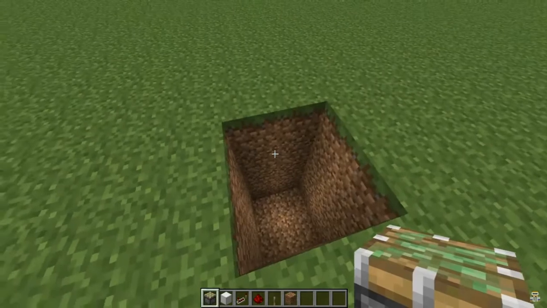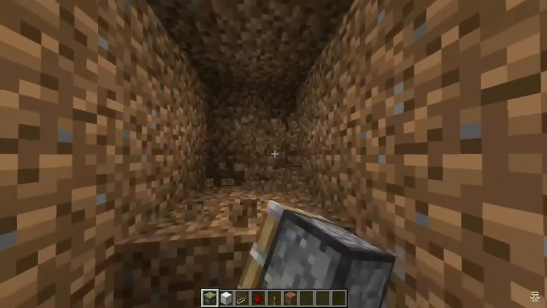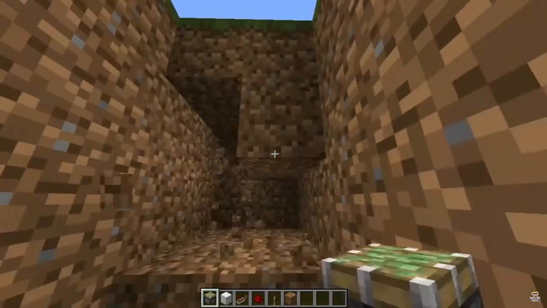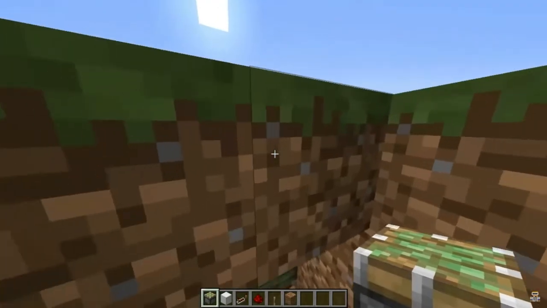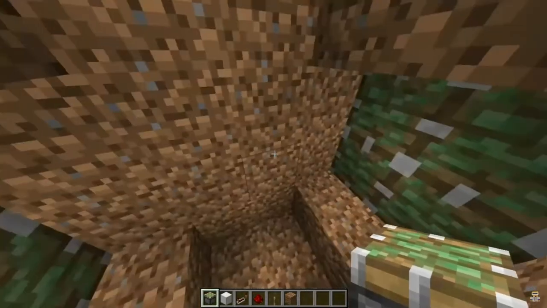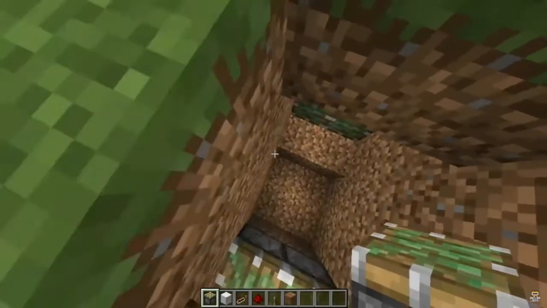So dig that out, and then next dig out a little 4x4 space in the hole there, and then dig back a little further and place 4 sticky pistons facing outward, like so. You want to make sure that there's one layer above those sticky pistons that you just placed. Then do the same thing for the other side, and it doesn't matter if this faces north, south, east, or west, it'll still work. Then place 2 sticky pistons facing up, like so.